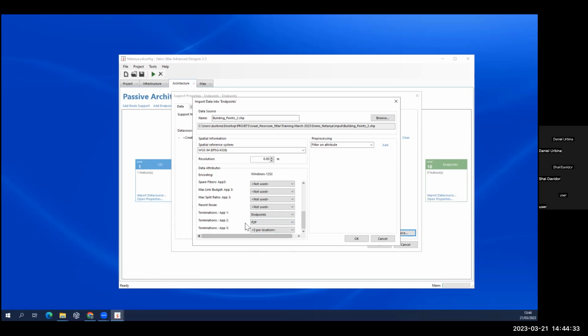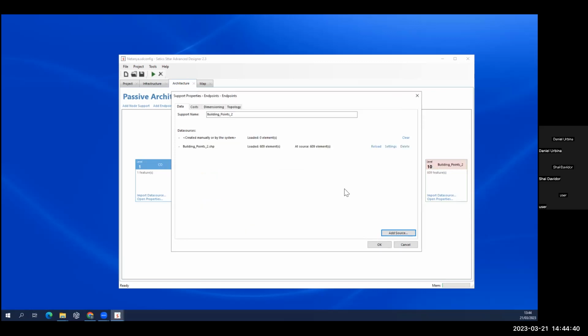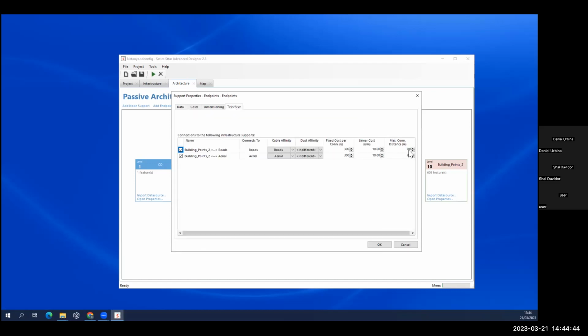Yes. So obviously no antennas, and I click on OK here. And in the topology, maybe I will put here also 50 because it's a very dense area, to make sure it will select the closest one.